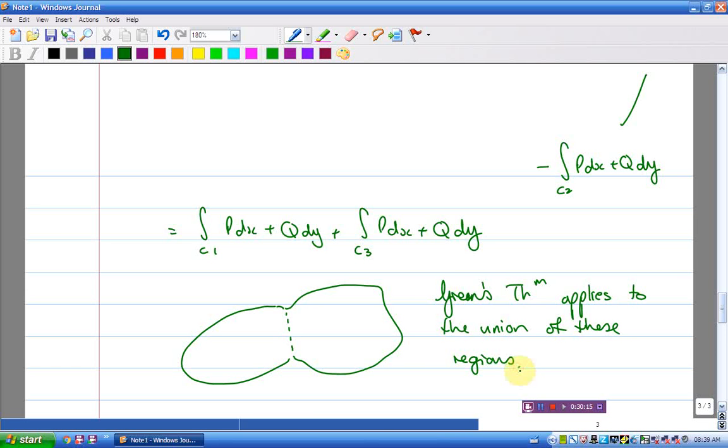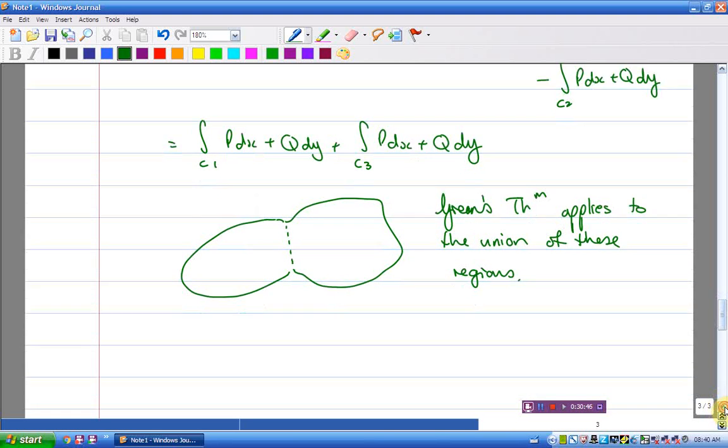Okay? And as long as you keep those regions finitely many, because things always go a little bit screwy with infinite anything, as long as you keep the union of those regions finite, you can actually extend this. You can put a blob next to a blob next to a blob next to a blob that they're all touching, and you can say, okay, Green's theorem actually applies across the union of these blobs, these regions, these simply connected regions.